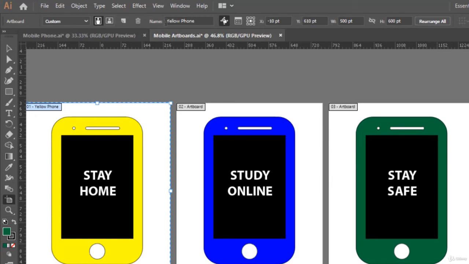The artboard number remains the same. I'll click on this. I'll name it as the blue phone. You can see the name gets changed here, and then I rename the last one as green phone.